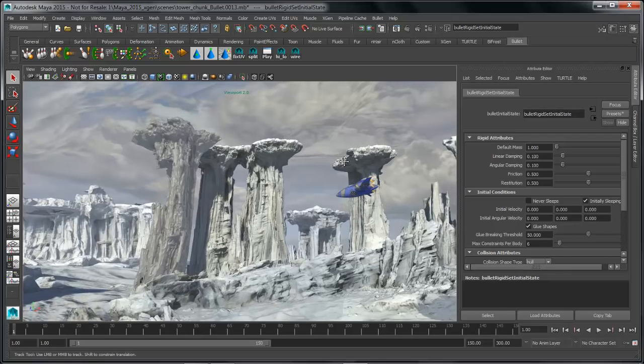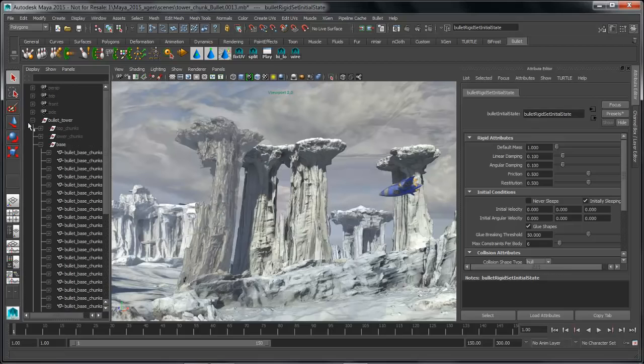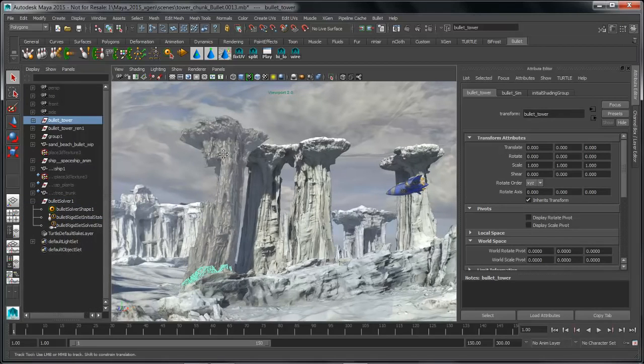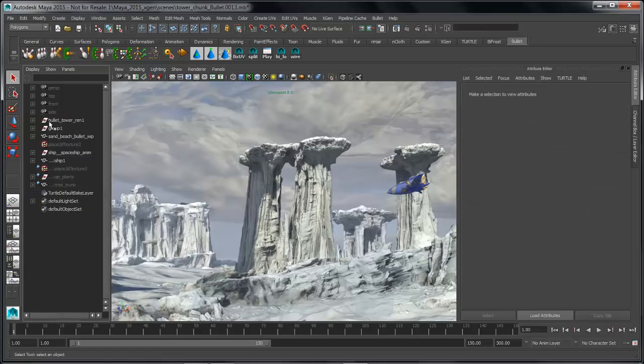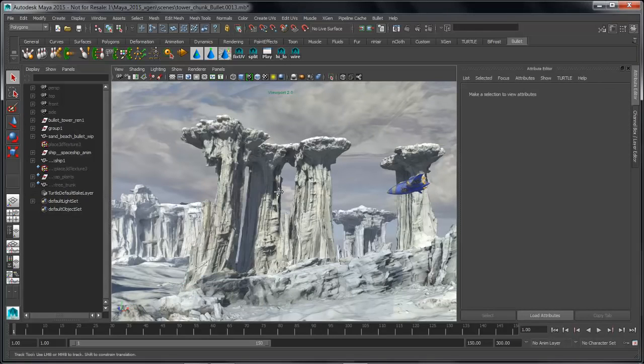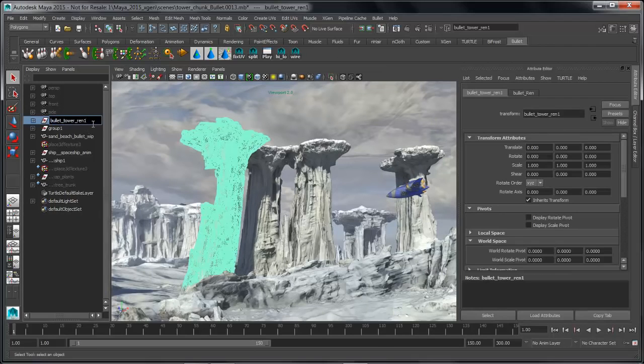So now that we've done that, we can jump to our outliner, and we don't need this old Bullet sim anymore. We don't need this guy because we've saved that data out. We can go ahead and turn on our high-res piece of geometry, and we can just get the name to be the same. Pretty straightforward there.